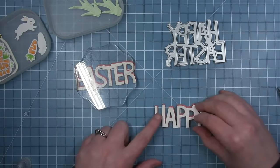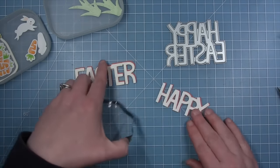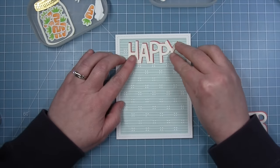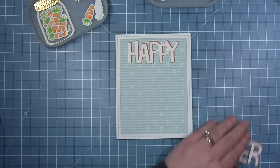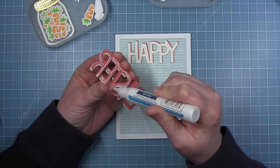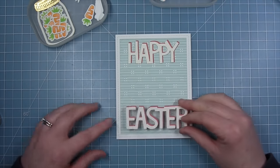And I just put my block on there to kind of hold it flat while that glue sets, and it really doesn't take long at all. Now I can start to assemble my card, and I will start with this sentiment. The happy goes at the top, and that Easter goes at the bottom, and then we will start to fill in between those two sentiment words.